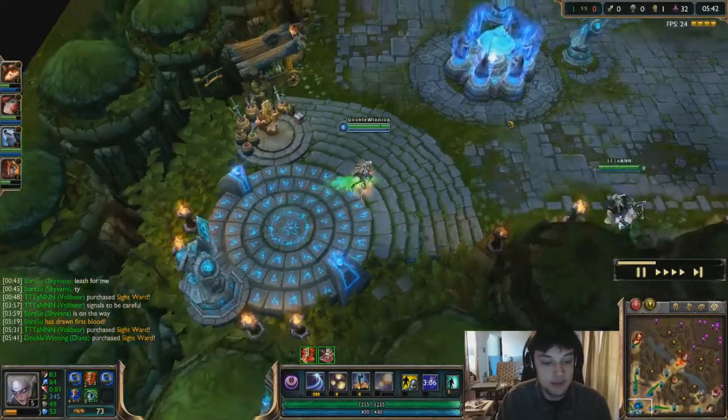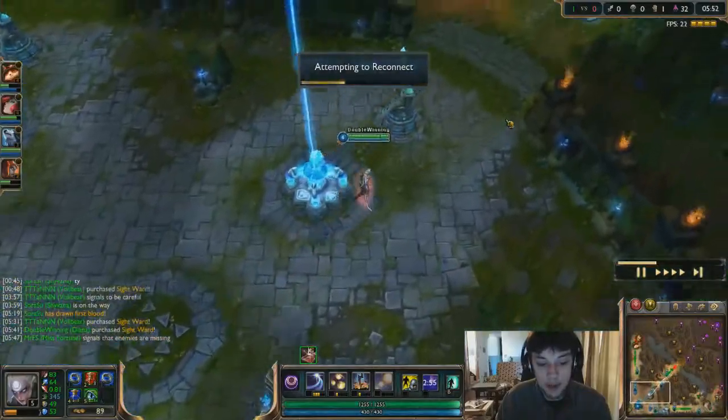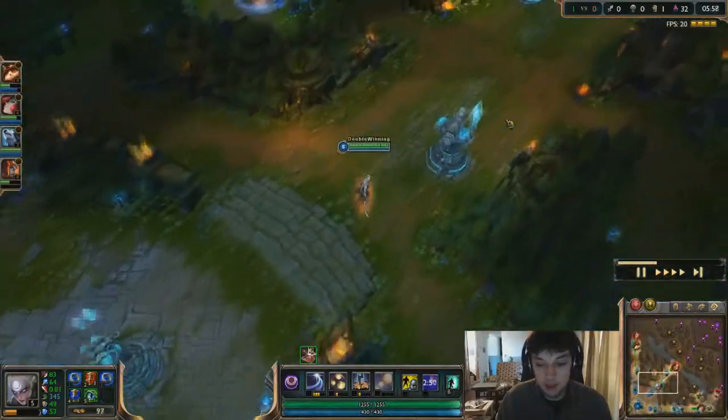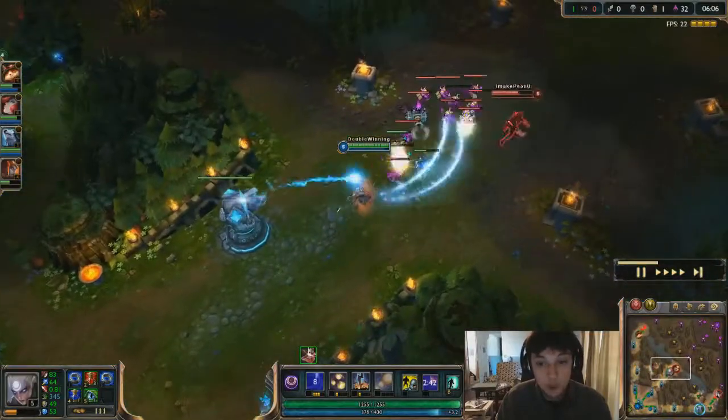And so I get myself 2 Doran's Rings, stack back up on my health pots, get 1 mana pot, and a sight ward, because you absolutely do need wards going into lane. It doesn't matter what champion you are, ward your lanes.